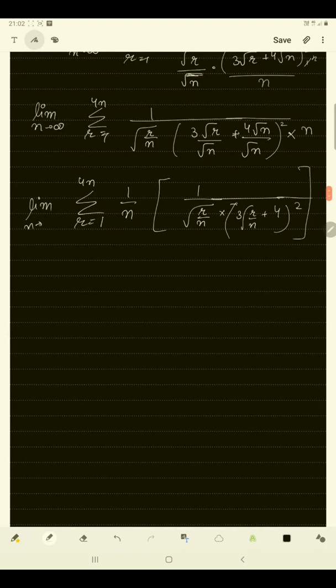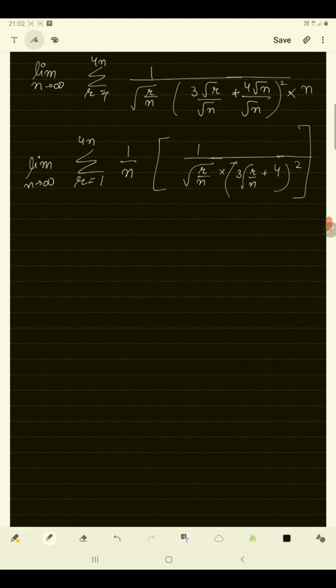I've just missed out the limit, and now we are here. So we have pretty much made the form of r by n, and now we are going to convert this form into the definite integration form. So r is equal to 1. When we put r equal to 1, and since n is tending to infinity, we get 1 by n, which is equal to 0. So the lower limit is 0 only. And now r by n, when we put r equal to 4n, we get something like this, and the upper limit is 4. So we are going to apply 4 over here, and let me just clear this calculation.